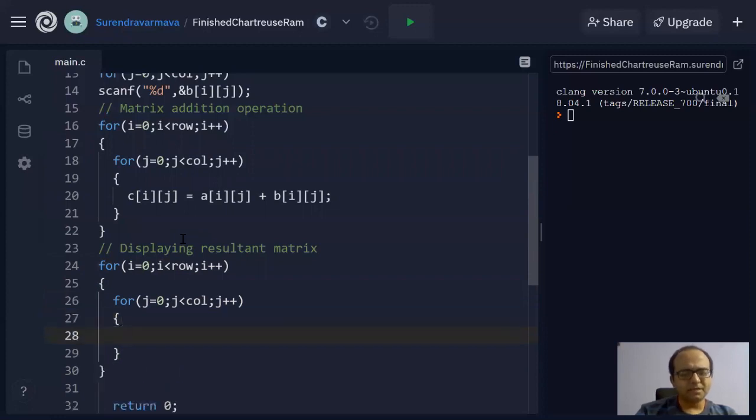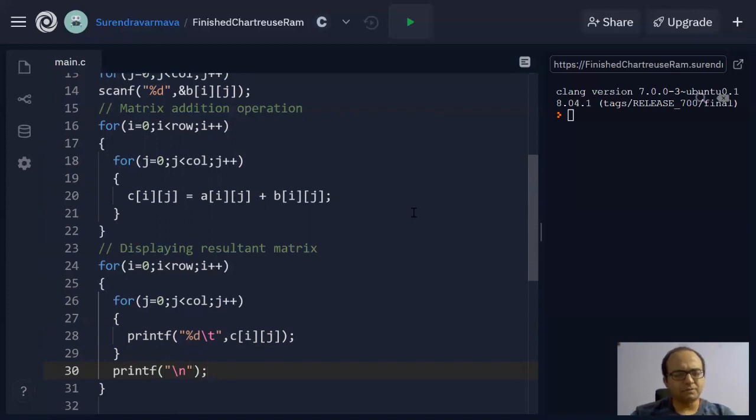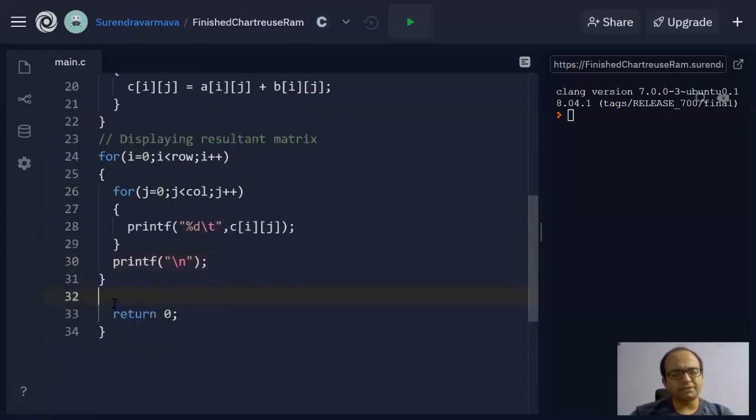Here we can print element by element: %d slash t, C of ij, since the result is stored in a matrix called C. After printing the entire row, we need to display the next row in the next line. Displaying the resultant matrix. Clear?